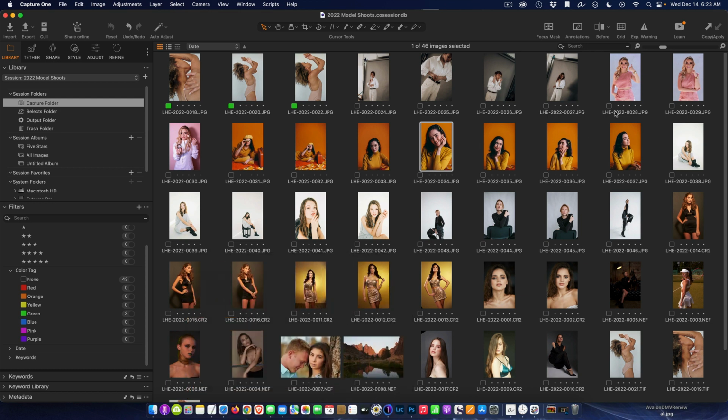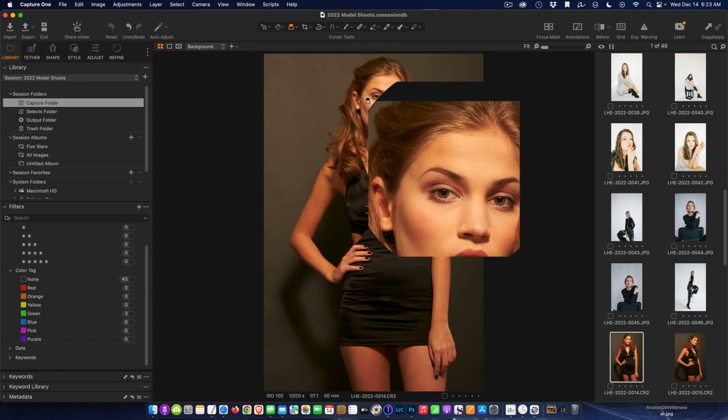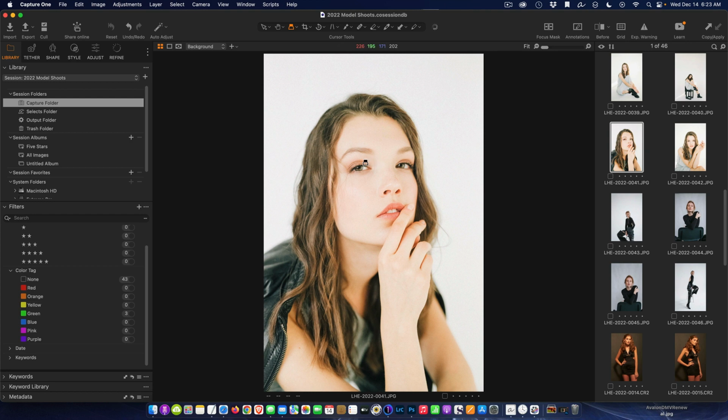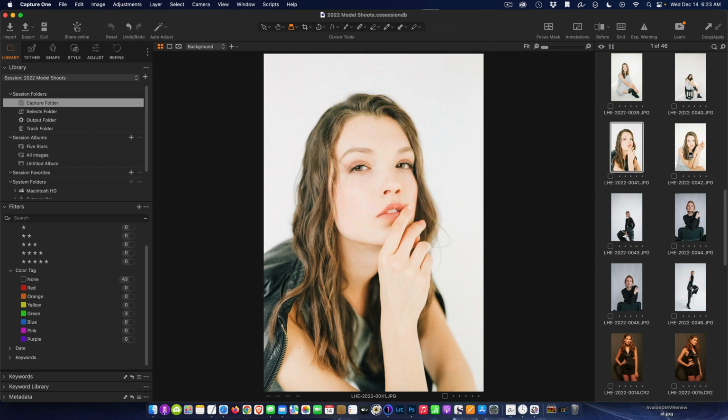Okay? So once I have done my loupe view and I'm going through them, if I need to get a closer look, I just simply turn around and double click on the photo and I can get a closer look at it. I can use the loupe view, come in and do a look, check for focus, and keep checking for focus and going through my photos.